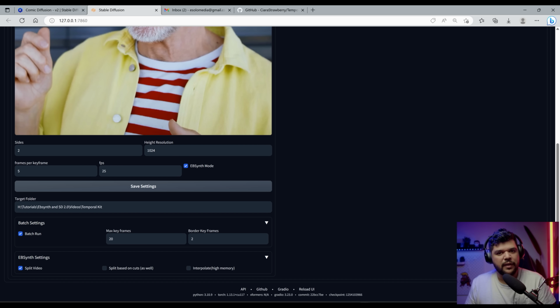But there is a solution to this if you put here split video. In this case, I'm not going to use it, but if you have a long video, like a 1-minute video, you can put split video. And what it'll do, it will divide keyframes and create new folders for every 20 keyframes. So you can generate this to Ebsynth several times. And at the end, Temporalkit will analyze all those folders and then make one video for you. And you won't have to try to piece everything together manually. It does it all for you, which is amazing.